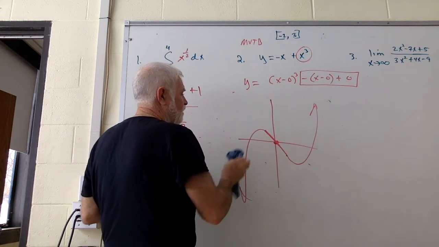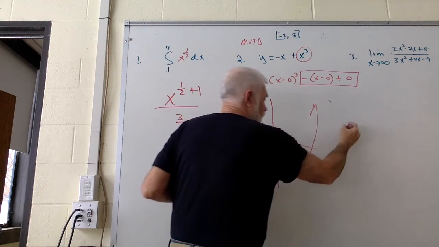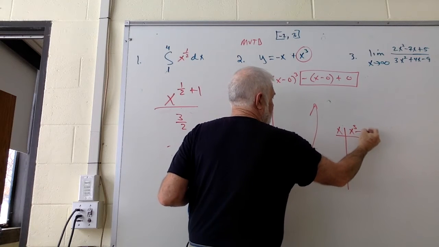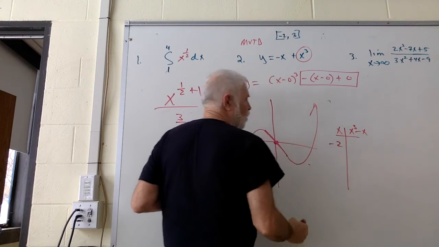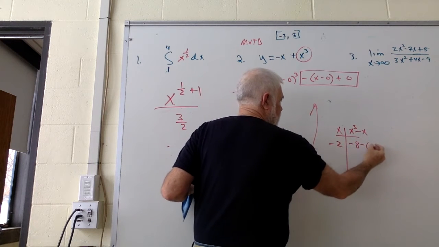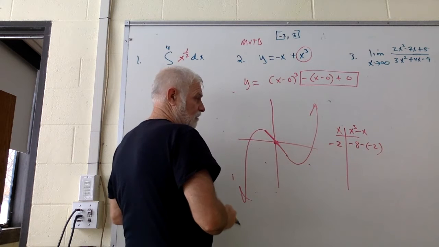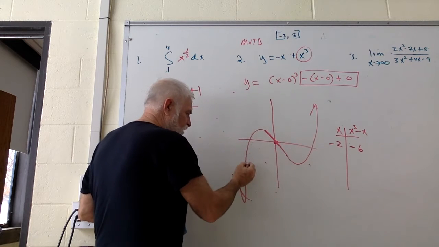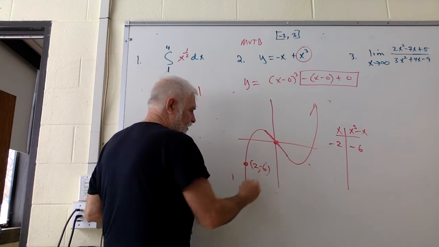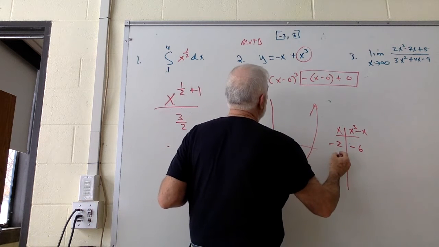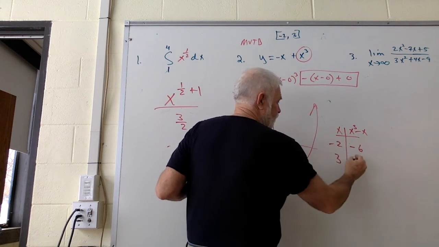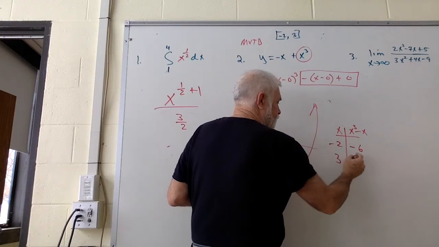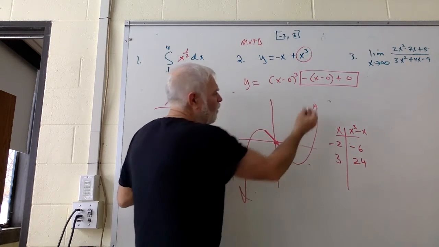All right, now we're going to do the mean value theorem for derivatives, which is to create a table to find the average rate of change. We're going to look at x cubed minus x. What do we get when we put a minus 2 in? We get minus 8 minus a minus 2. If I don't make any mistakes, that's negative 6. So we would be over here somewhere at negative 2 comma negative 6. And then we want to put a 3 in. Is that right? Yes. 27 minus 3. Okay, 24. So that's on the graph over here somewhere.